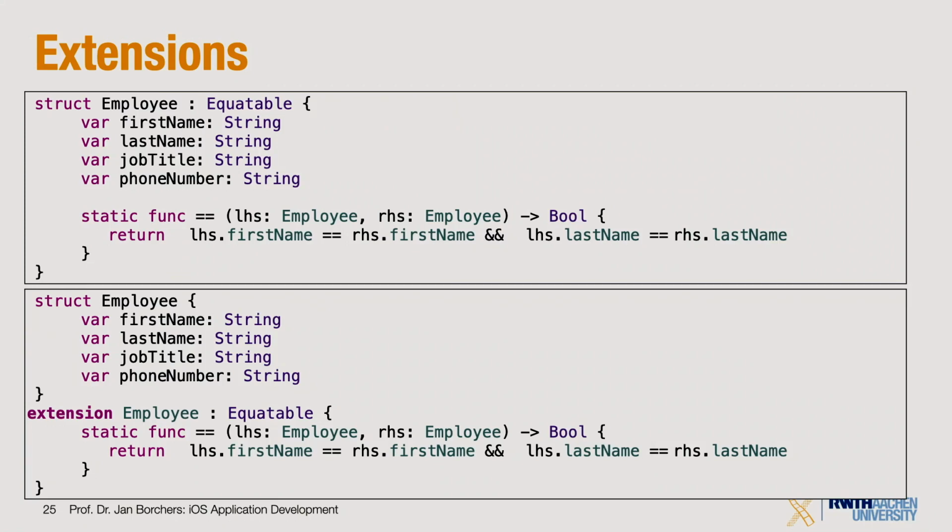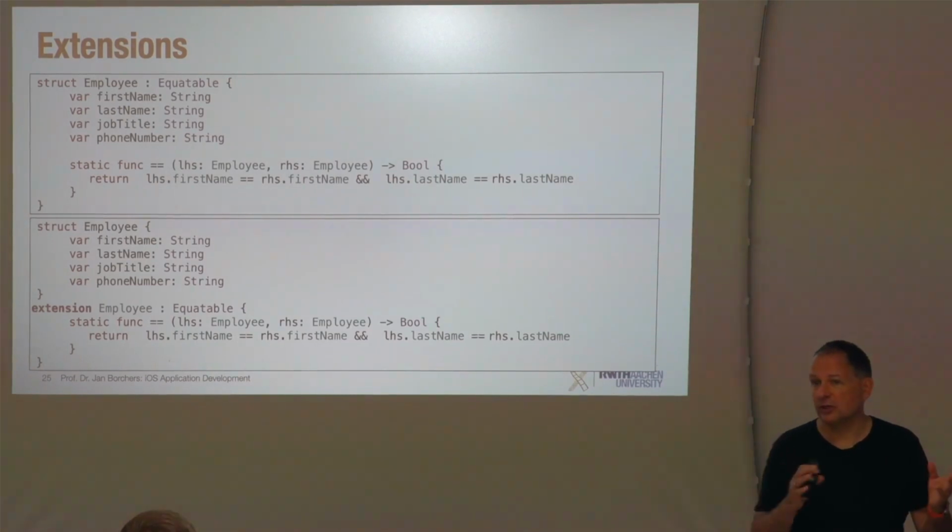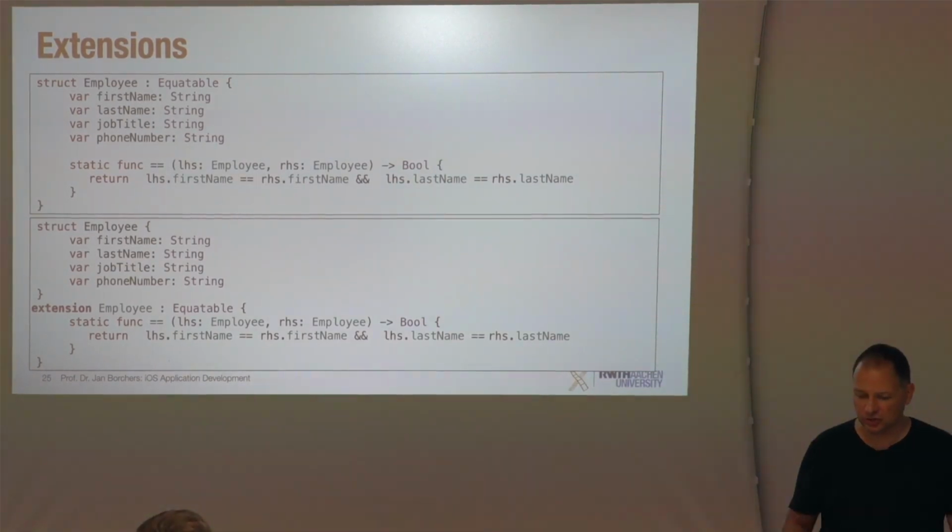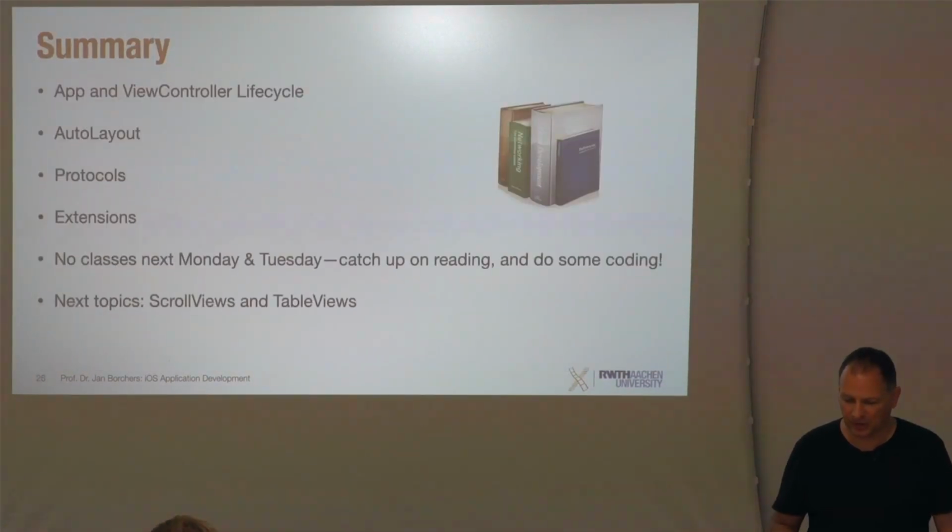You can even add a new initializer, as I just said. Why would you want to do this? Let's say you've got the String class and you want to add a new function to initialize a string with a bunch of characters, but you want that initialization to check whether those characters are a good password. You could do that. You could make the standard String class in iOS actually support that with a new initializer that's called maybe, I don't know, initialize with password or something, and it could have all the sanity checks in there that you want. And from then on, all your existing code that uses String could just use this new functionality.